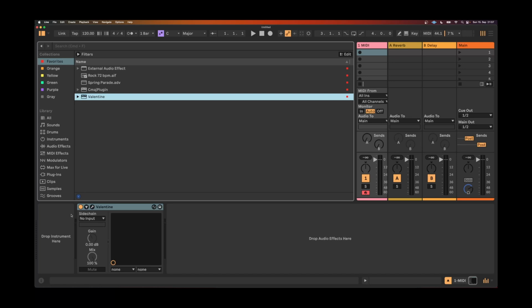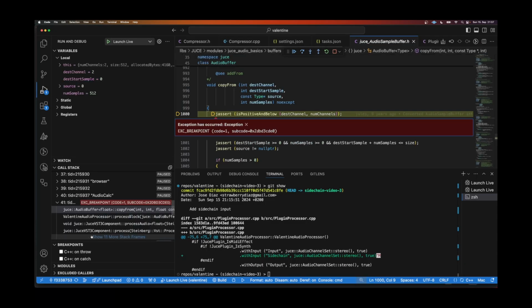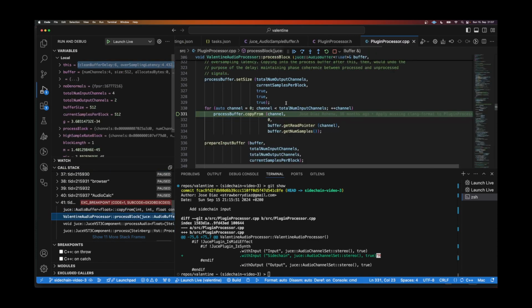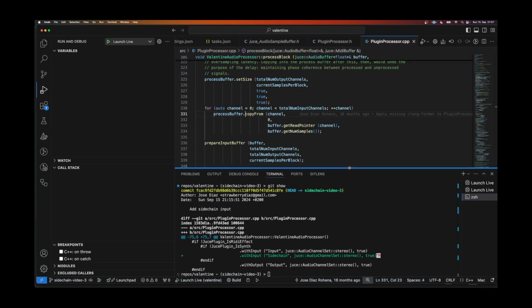And as you can see, Live's device UI for the plugin recognizes that it accepts sidechain input and makes the widget that we want for it. Cool. Now let's see what happens when we try to do something with it. We, of course, haven't changed any of the other code that handles the input. So let's start the process of doing that.